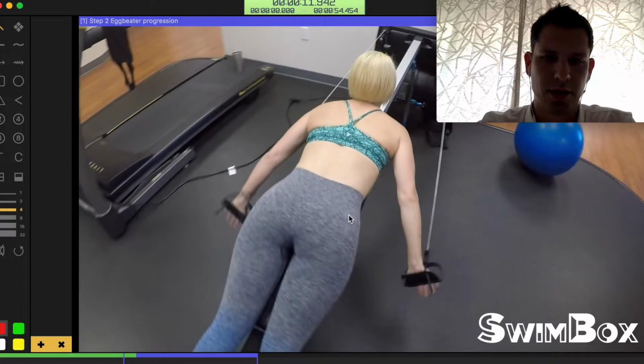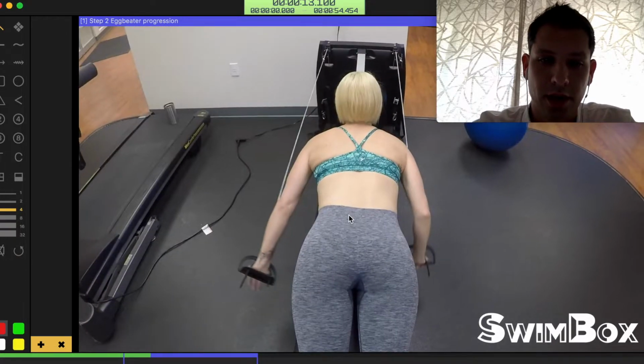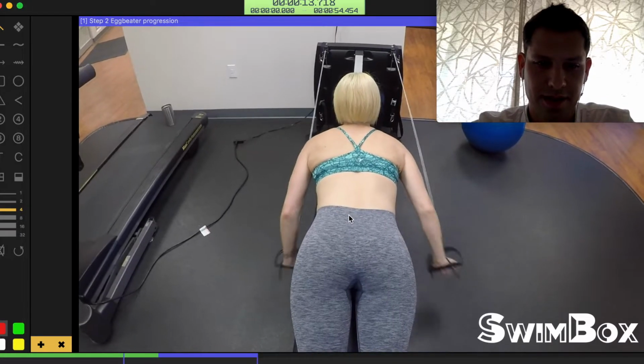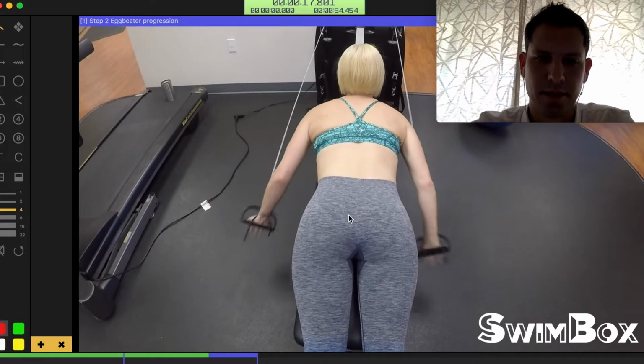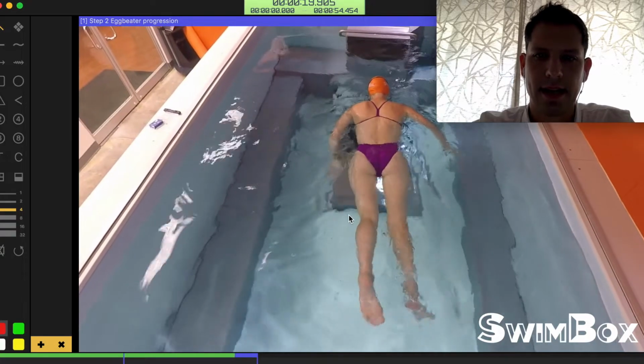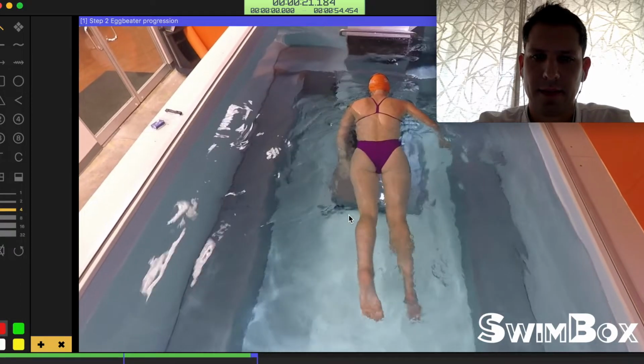Okay, so in slow motion, you can see how she's kind of pushing back and around, and this is really why we call it an Eggbeater progression. So you can see how it kind of looks like she's doing an Eggbeater motion. So we want to take that and put it into the water, doing the same exact thing.